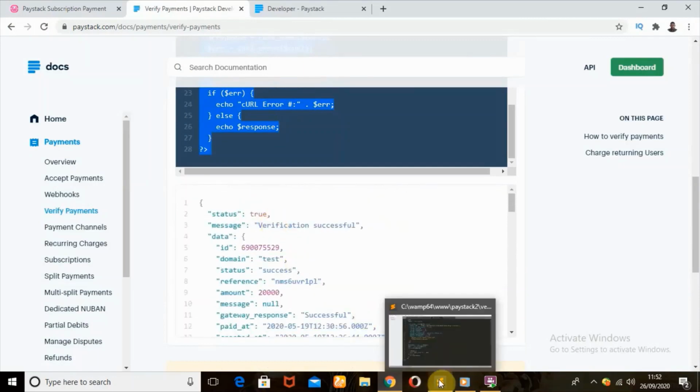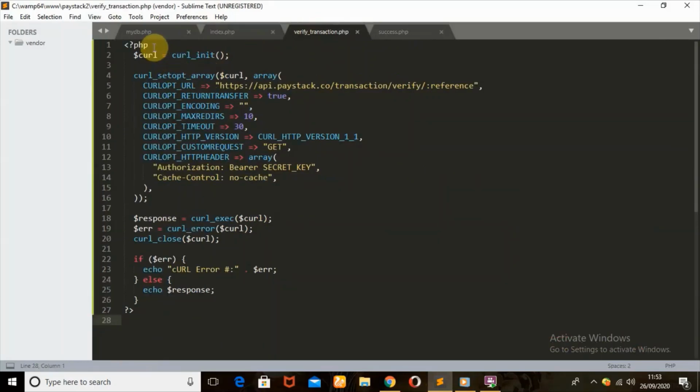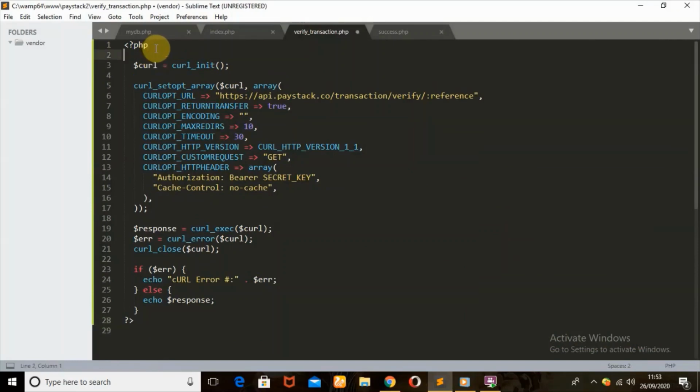But before then, remember in our index.php, once the payment is successful, the user will be redirected toward the verify_transaction.php, passing the reference variable in the URL. So when we get over here, we need to fetch the reference from the URL.